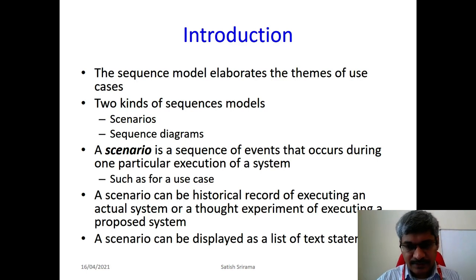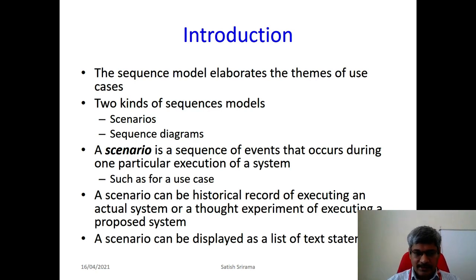A scenario is a sequence of events that occurs during one particular execution of a system, more or less within a use case. A scenario can be a historical record of executing an actual system or a thought experiment of executing a proposed system. So you may be studying an existing system or planning to build a system. A scenario can be both. Usually a scenario is displayed as a list of text statements.